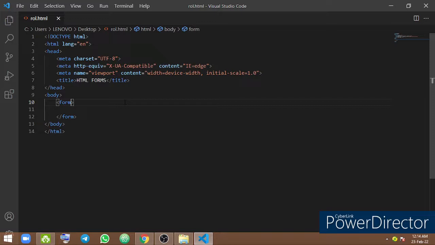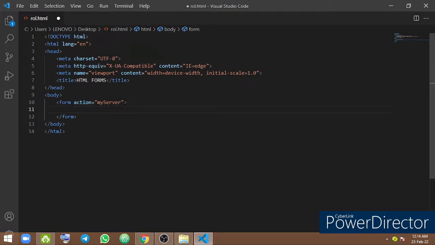Whatever you use this for on the current page is up to you, but it's always advisable to use the action attribute so that it points to where the data input by the user will be sent. It's a good practice, so let's get it back. I'm saying myServer for now and we will continue with that. You will understand later on when we get to the back end.